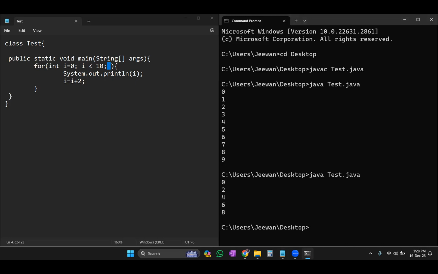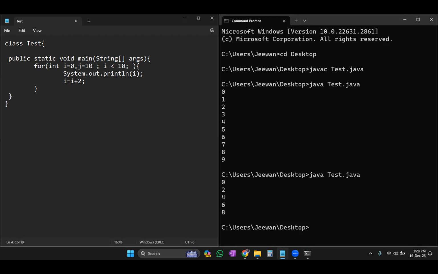You may have loops like this, with missing components. Or you may have multiple components, with multiple variables declared. For example, let's say i equals 0, where if I have many variables, then you can say i equals 0, comma, j equals 10.